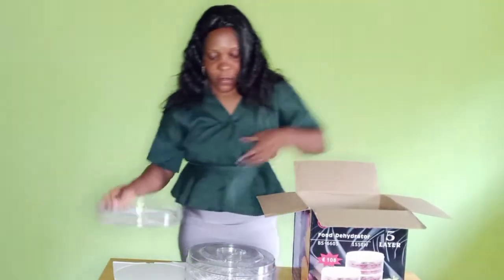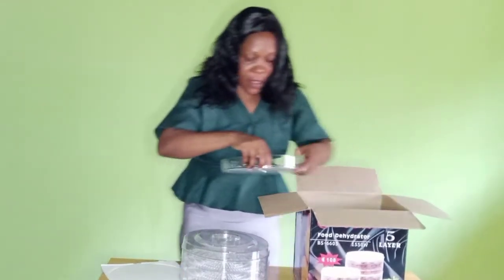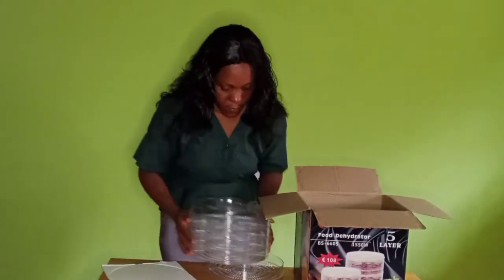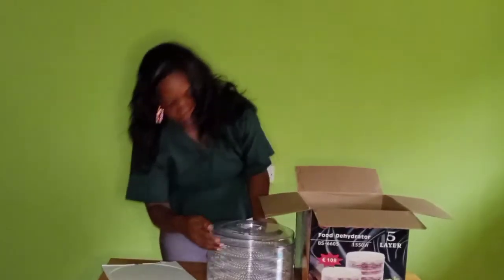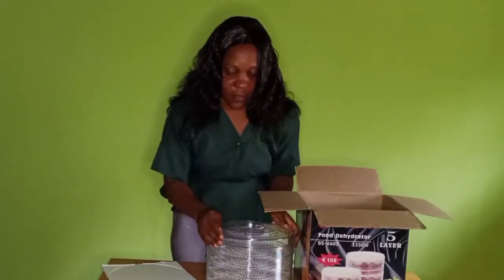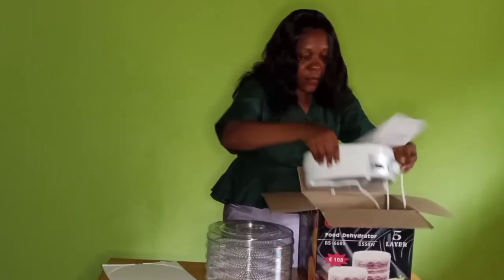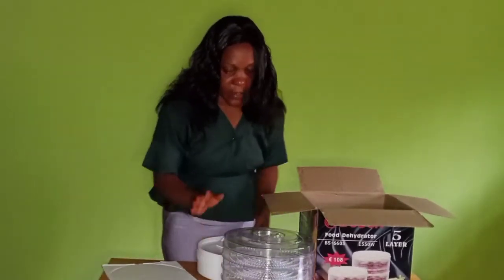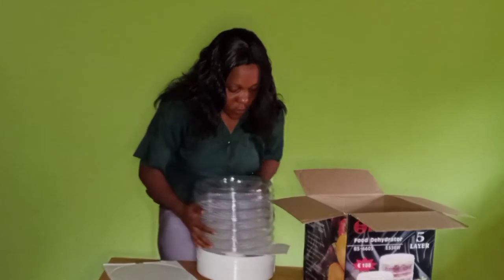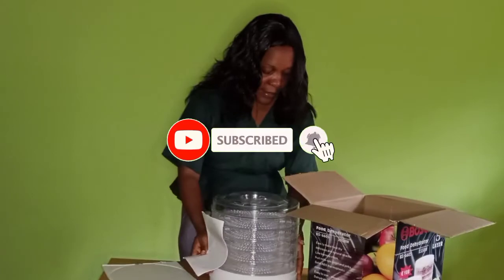Okay, so you can see that this is a 5 tray dehydrator. I'm going to count it again for you guys to see. Okay, so this is it. You can see 1, 2, 3, 4, 5. This is the cover, so it's not counted. So this is a 5 tray dehydrator. Okay, so this is the manual for the dehydrator. You can see it. All right.